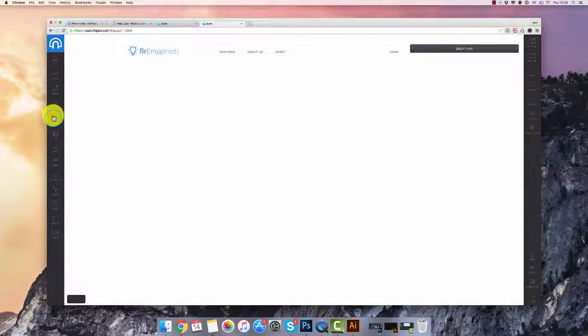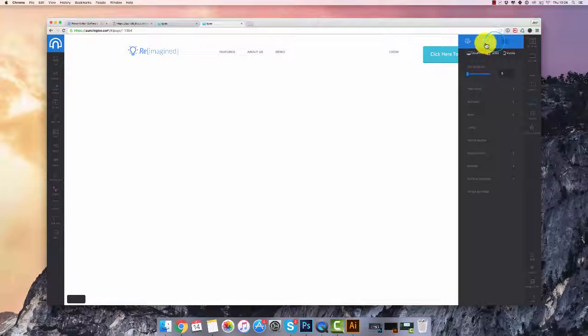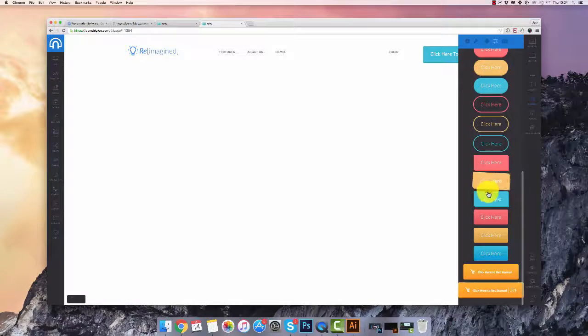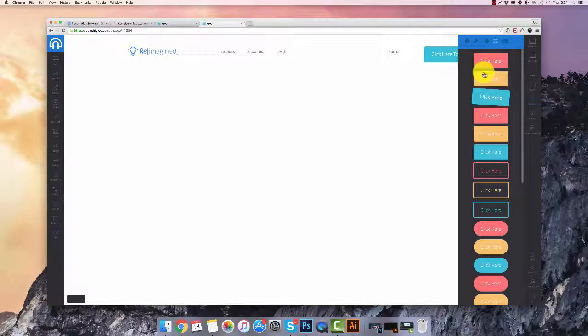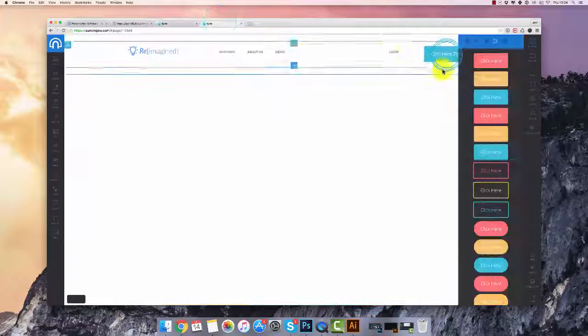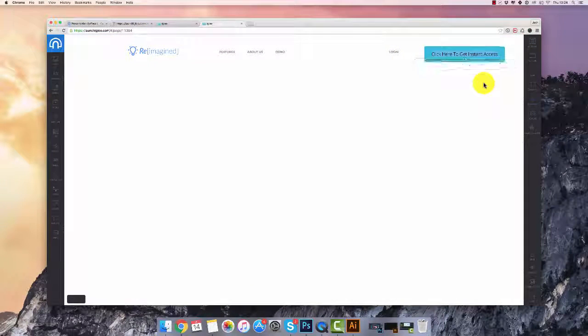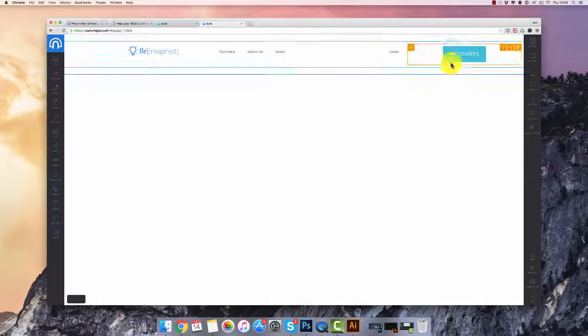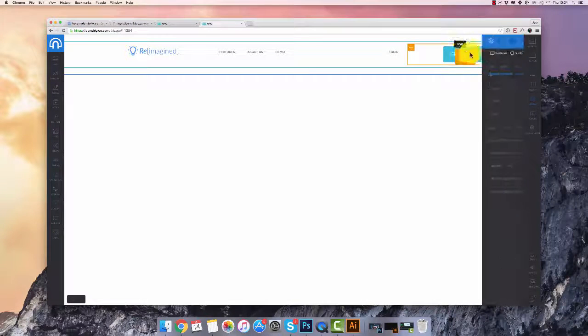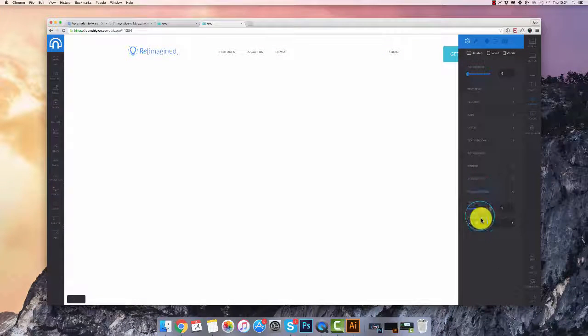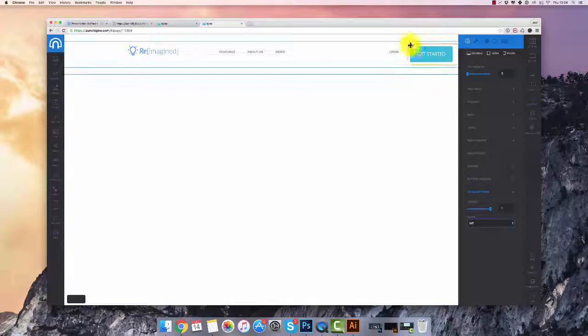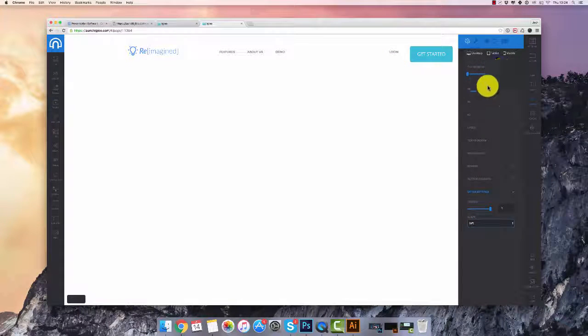And the last thing I want to do is add in a button. So I'm going to drag and drop this button over here. I'm going to click on the style options, go to my presets, and you can see we've got different types of presets here. I'm going to select this one over here, and I'm going to say, what did I say over here, get started. So I'm going to select that and click on get started, like that. Then I'm going to make it more aligned to the left by clicking on other settings and selecting align to the left, so it's close to this navigation.